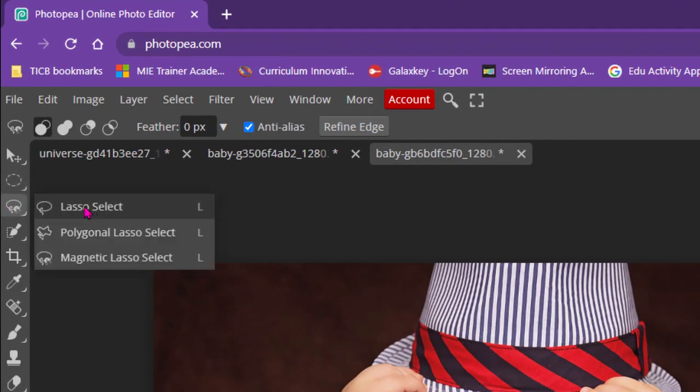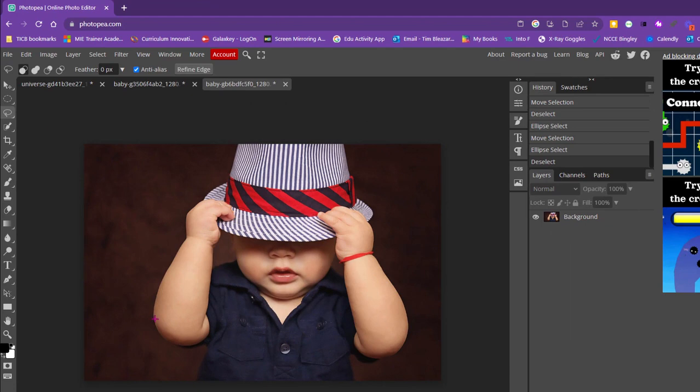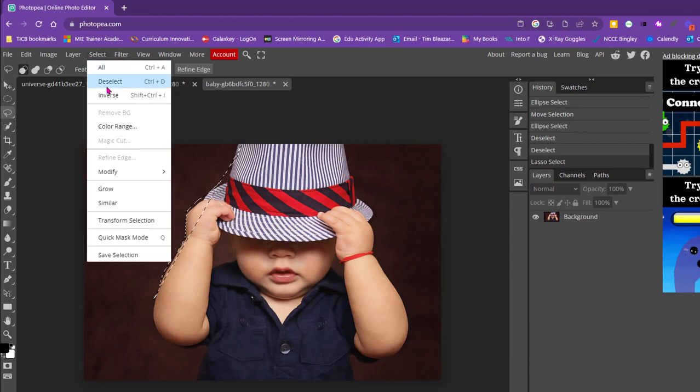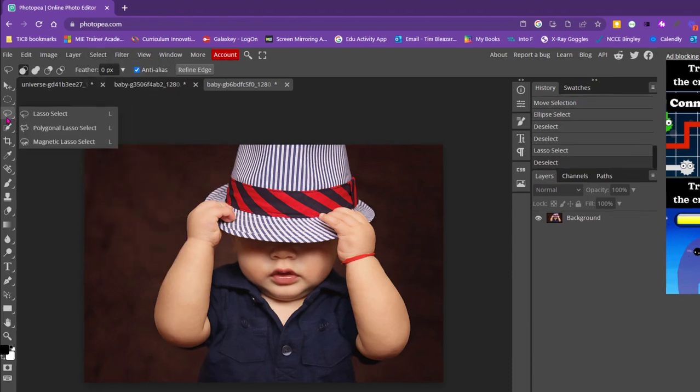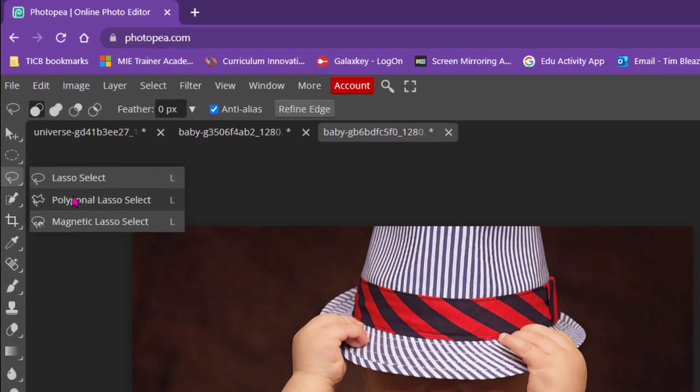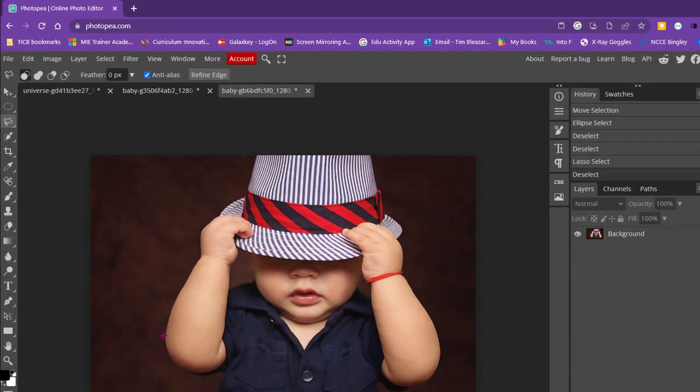Underneath this we've got these tools. The lasso select tool is a bit better because it lets you drag around. It's a freehand drawing tool, so I can draw it round the baby, but you can see I've made lots of mistakes there, so that's probably not going to help us very much. So you've got the polygon lasso tool. This doesn't really help too much for this. Different tools are best for different things.